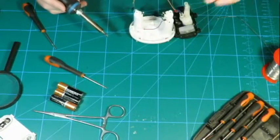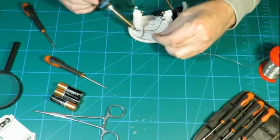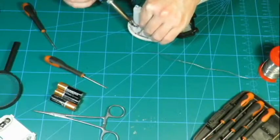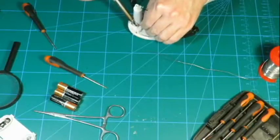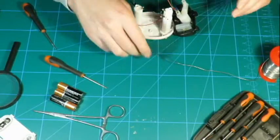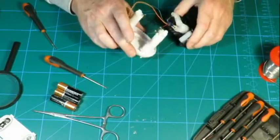Fumble it back together. Something like that. That pin absorbs quite a bit of heat. But that wire is attached. I think I must actually set my soldering iron about 350 degrees Celsius.